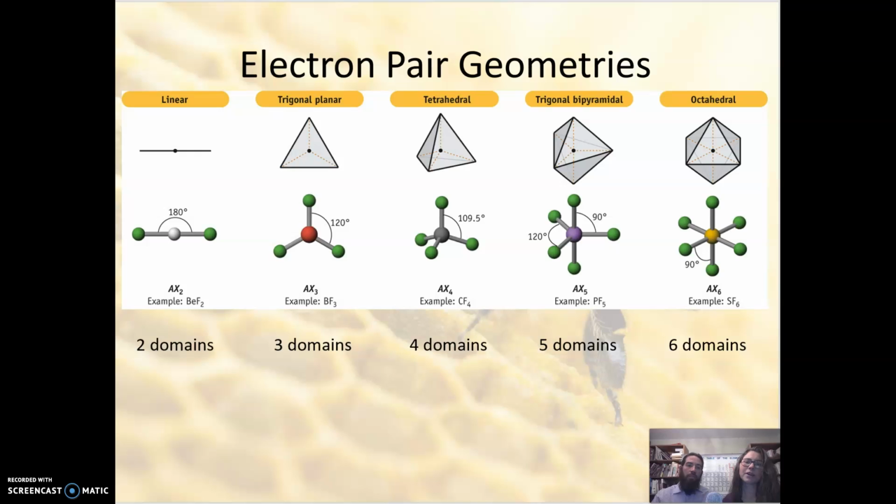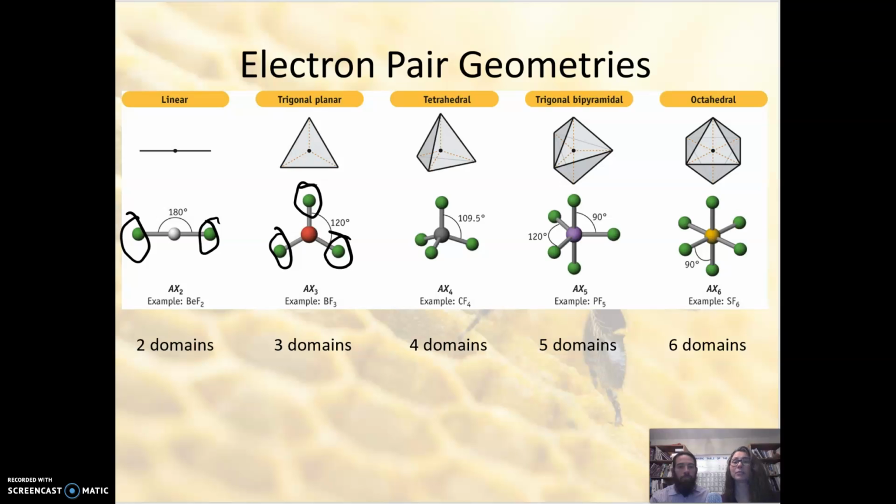So we have a few electron pair geometries that we want to talk about. We're talking about where these pairs are around a central atom. So you have to have a central atom, and then where are the things around it to make up this shape. We have 5 main shapes that we need you to learn. The first one's linear, and you can see if you have two electron pairs, in this case both bonds, they're going to be as far apart as possible. That's linear. If there are 3 electron pairs, 3 bonds in this case, then they are going to be as far apart as possible, and they will be in a plane, 120 degrees apart.